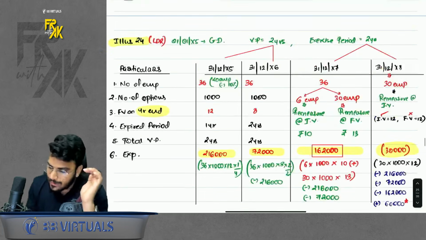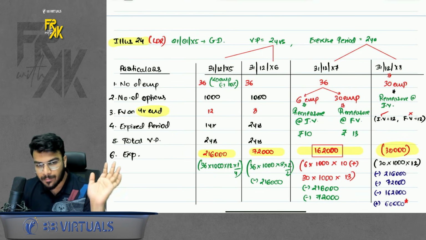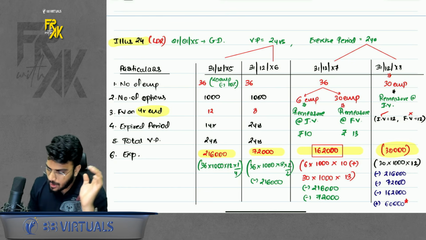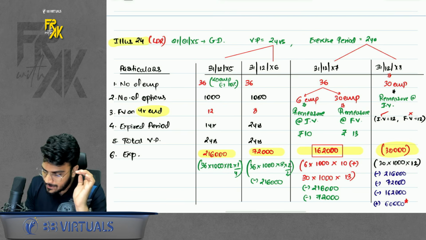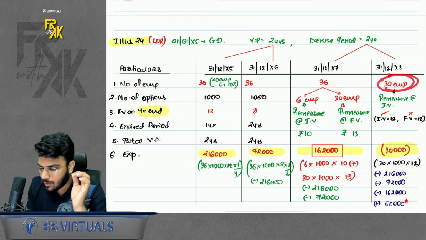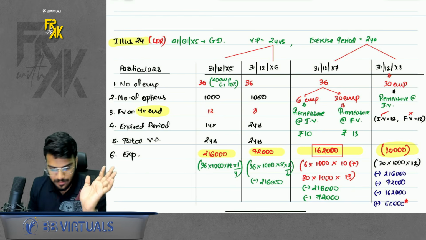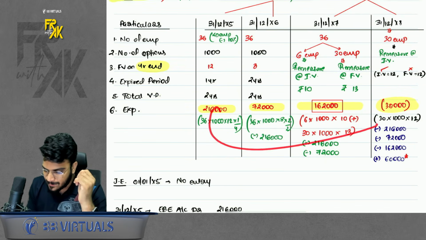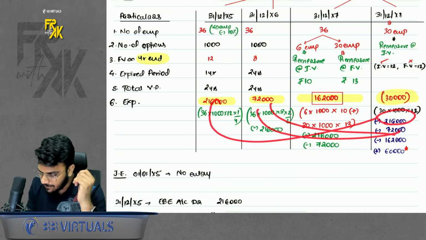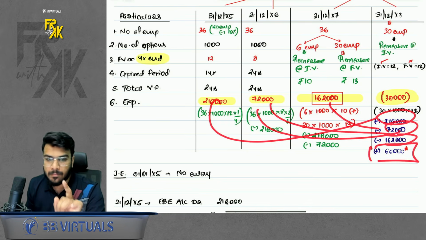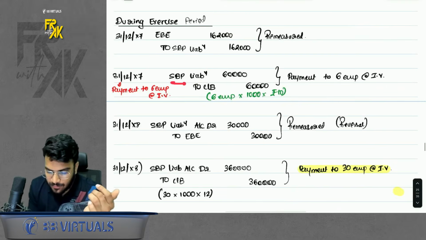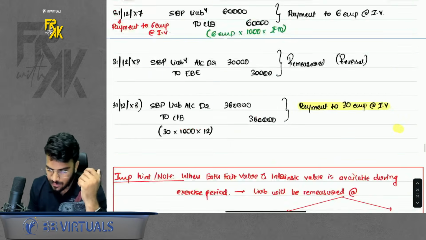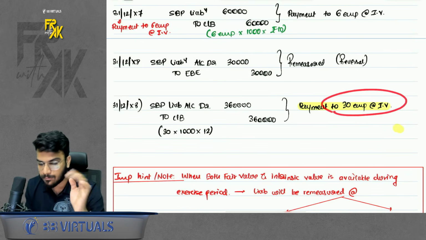Similarly, in the last year, all 30 want their money. So first remeasure based on intrinsic value and then make the payment. Here, by coincidence, intrinsic and fair value are the same. It doesn't matter. They want their money, so first remeasure at intrinsic, pay at intrinsic. While remeasuring, remember that when you calculate the amount, you also deduct all the expense booked previously. So deduct 2,16,000, deduct 72, deduct 162, but add back one amount. Which amount? The liability which you reversed while making the payment. Add that back. So you will get a reversal during remeasurement. So reverse 30,000 and then make the payment to 30 employees at intrinsic value.